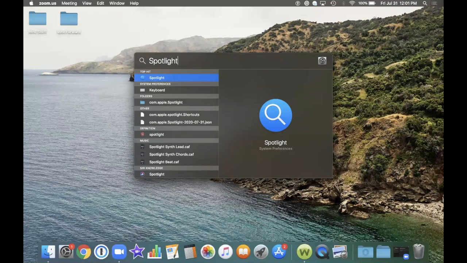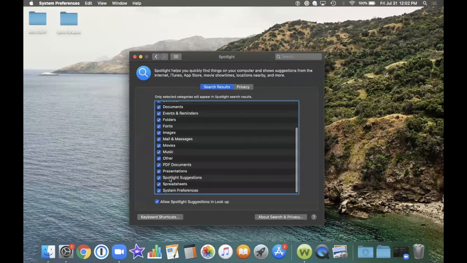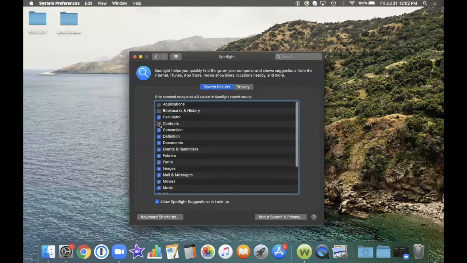And the first thing that comes up is Spotlight System Preferences. If you double click on it, you open up the settings. And if you uncheck any of these items by clicking on them, say I don't want it to look in the applications or bookmarks or my contacts, that type of thing, you can turn them off and limit the search however you like. I'm gonna leave them all on because I don't find it too difficult. It groups them up pretty nicely, and so I'll leave them all on.